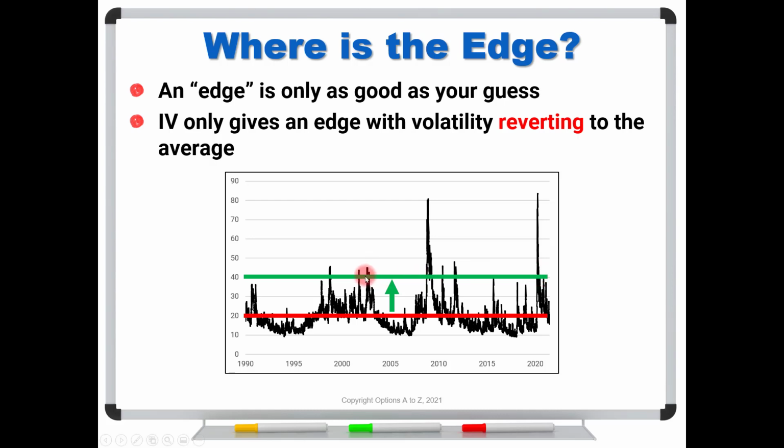Well, if we had sold it back here, we did quite well. But if we did it here, the volatility doubled. You did it again during coronavirus. It actually doubled from that number, and it could actually put you underwater. Now, even though in both of these extreme cases, volatility did eventually fall, are you going to be able to stay in that trade while that's happening? See, it's not just about calling whether the IV is relatively high or low at the time of the trade. The bigger question is what's going to happen while you're in it.